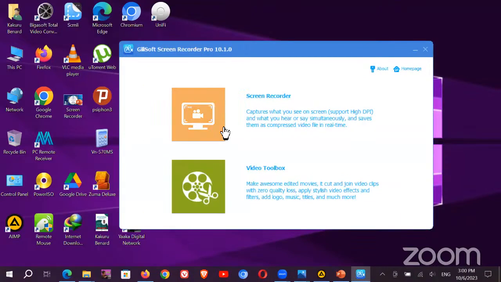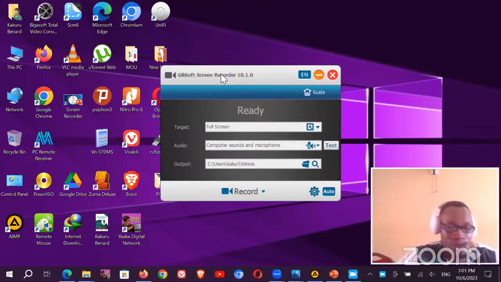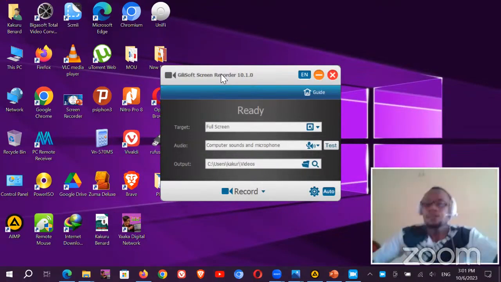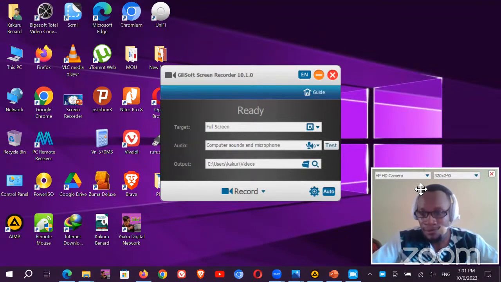As I've said, it has the option of screen recorder, it has the video toolbox. So when I click screen recorder, it brings another dialog box. So this dialog box, you can say for now, it has my webcam on. So in case you have other external cameras, you can as well choose them from there.